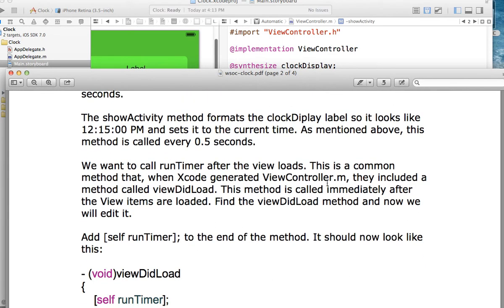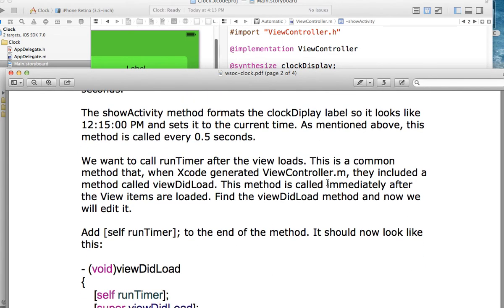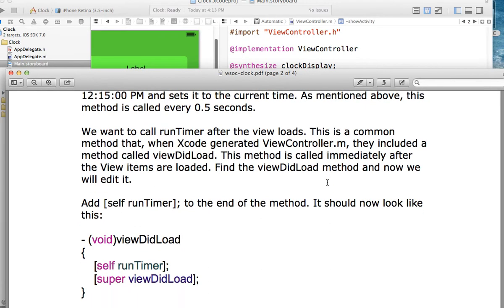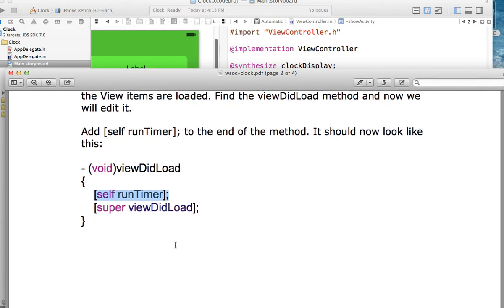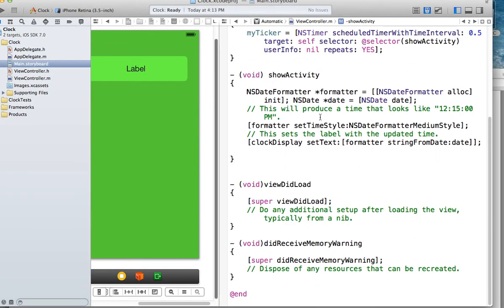So we want to call the run timer after the view loads, because we need to start it. Here's where we get this self concept back in here. Self space run timer. It's going to tell ourselves to run this method. This is something you're going to use a lot as well. You'll just constantly use self space because you're going to start something. Otherwise, the screen's going to come up and you're going to have this little label sitting there. What's going to happen? We're going to start off the run timer. It's going to run the other one. So I'm just going to copy this line of code over here, stick it in the view did load method.